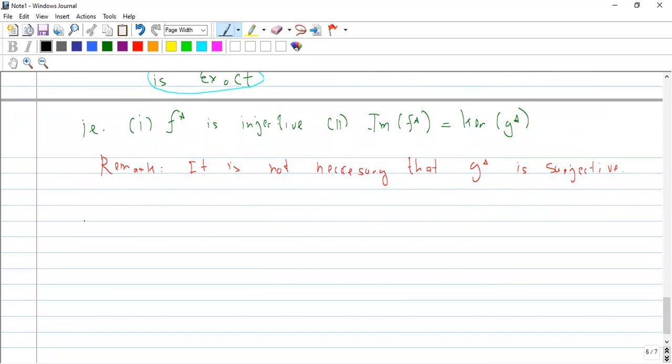So now I will give you an example which shows that G star is not necessarily surjective.